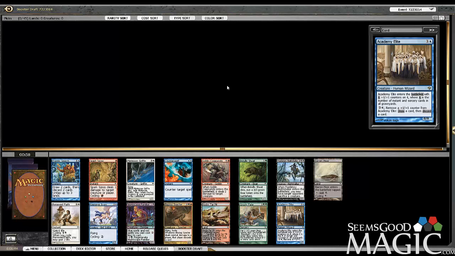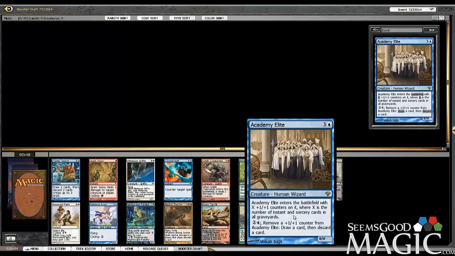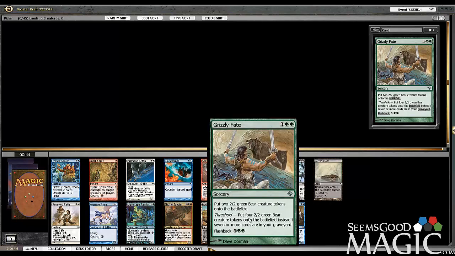Hey everybody, Alex from SeemsGoodMagic.com here, and we're doing another Vintage Masters Swiss draft. Let's take a look. Rare is Academy Elite, who's kind of cool, but I'm not going to pick him. We've also got Grizzly Fate, which is kind of cool because it's got flashback, so it's some decent value.